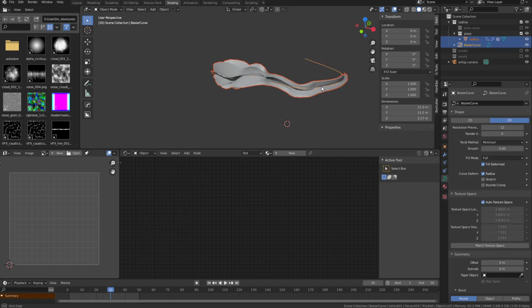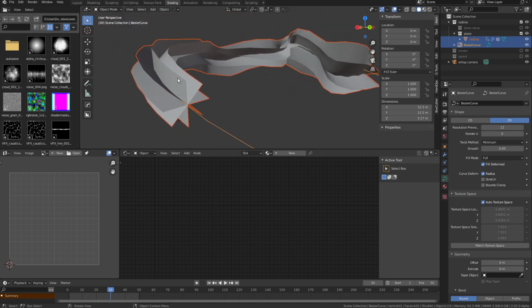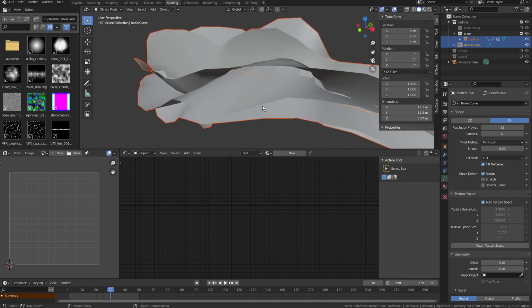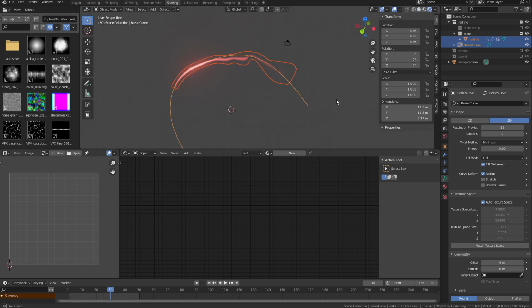I'll go over to here. So I've made a starburst pattern, so you can see that what I've done is I've duplicated our plane and I've just rotated it 45 degrees each time until I've gotten this starburst. And this allows me to view it from all directions at once.